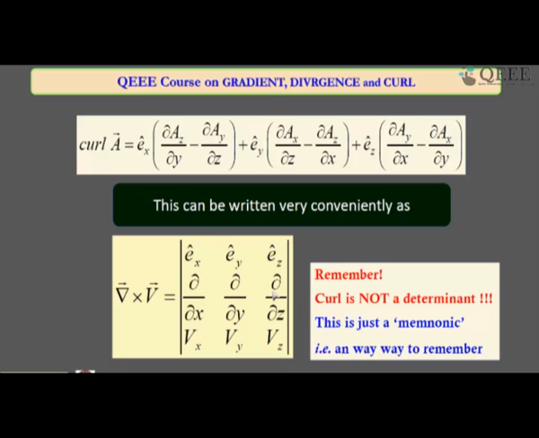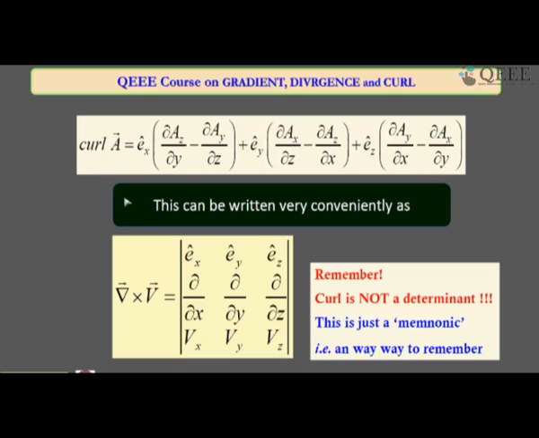You know about determinants. You can see quickly that this is equivalent to this. So those who like to remember it like this, remember it like that. Those who don't like this expression can write this expression. This may be easier to remember. And I have introduced another way of writing curl A. So far I have been writing curl A. Curl A is equivalent to del cross V. This is equal to this.